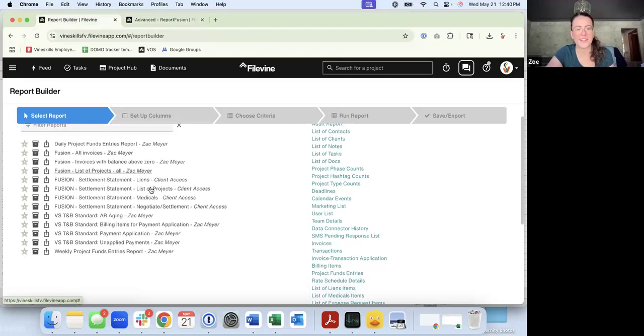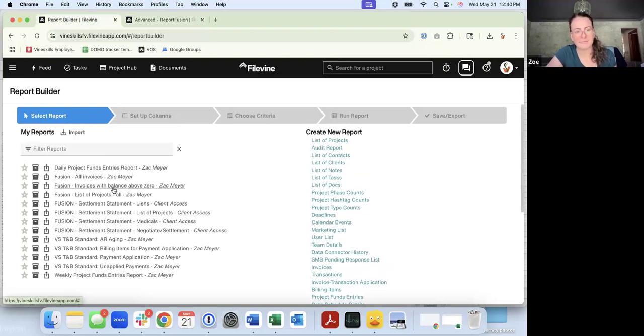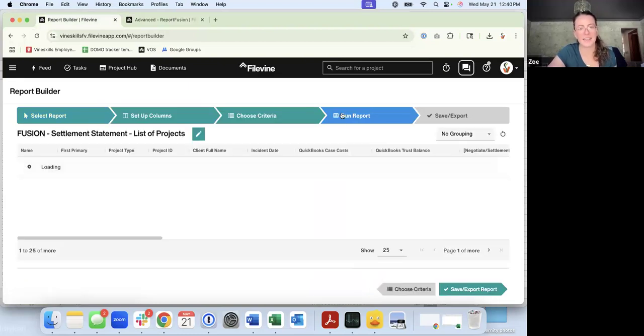I will also mention I'm kind of superstitious that if I interrupt a report, so now that I selected this and it's running, if I interrupt this run cycle and I navigate to the criteria or the columns or the save and export tab here, the report could potentially get bugged and break and stop working.